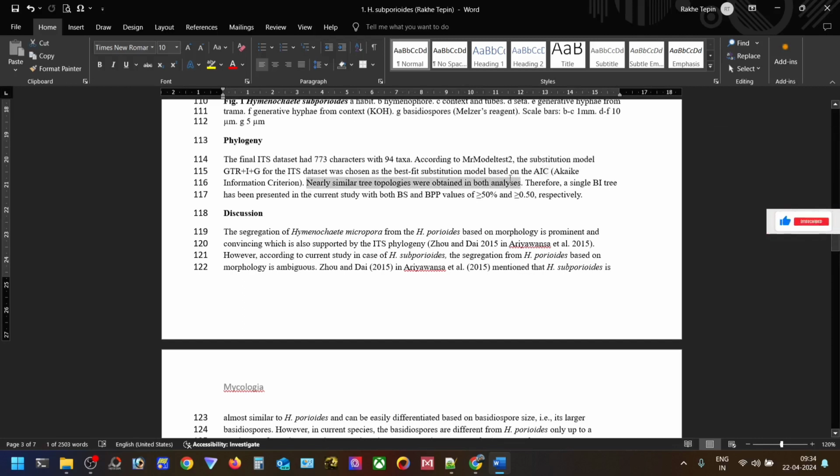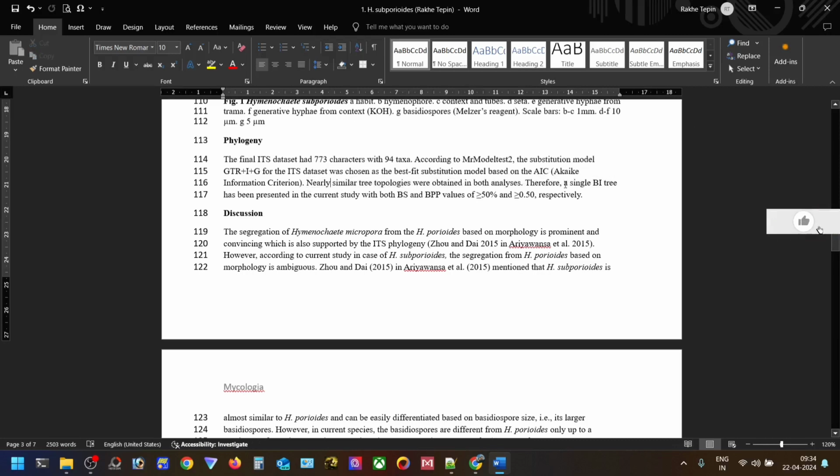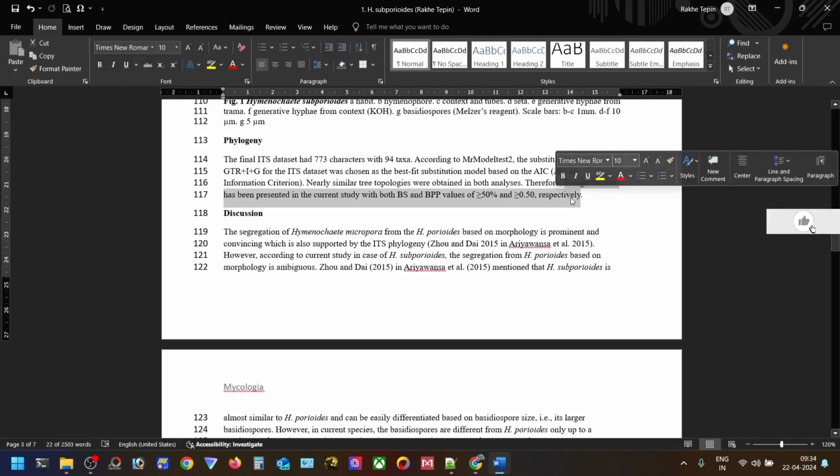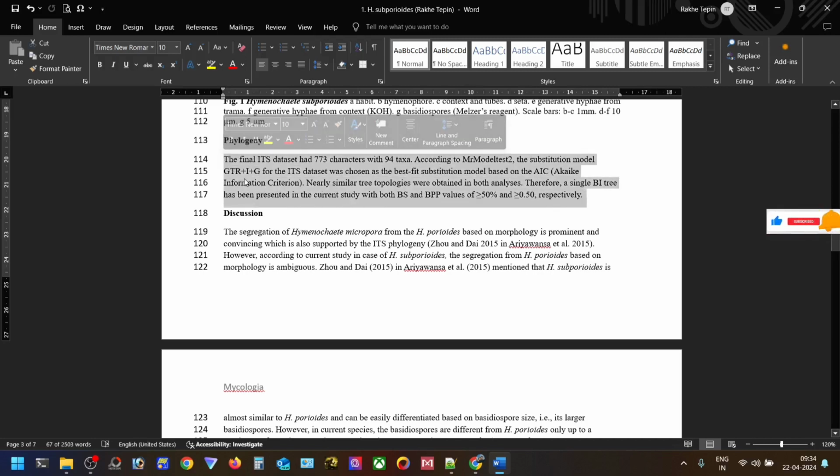Therefore, a single tree has been presented in the current study with both PS and BPP values with more than 50% and 0.5 respectively. So this is the phylogenetic part.